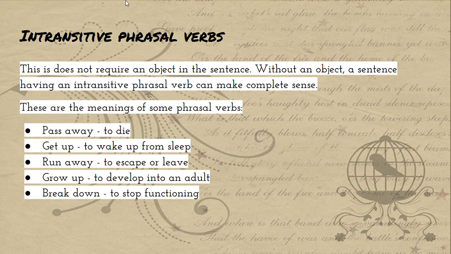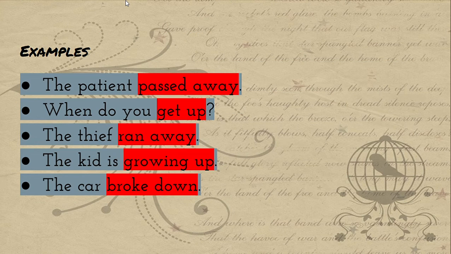So, let's go ahead to see the examples. The patient passed away. When do you get up? So if someone asks me when do you get up, and I want to answer, I say I get up at 7 a.m. on Mondays. Even if I remove on Mondays, the sentence also makes sense. I get up at 7. But if I say I get at 7 up, it doesn't make any sense.